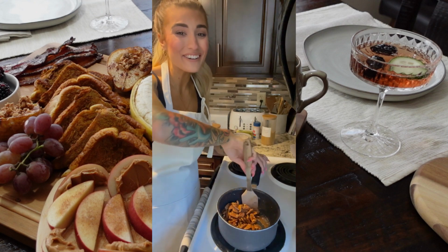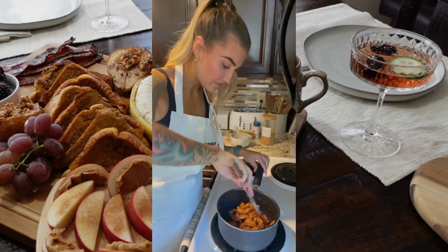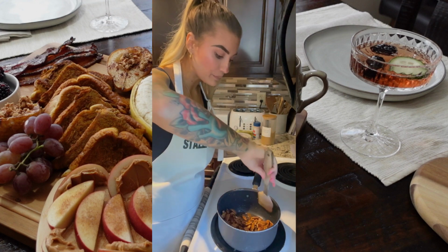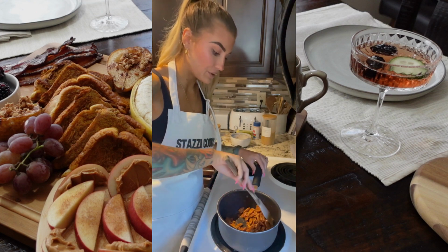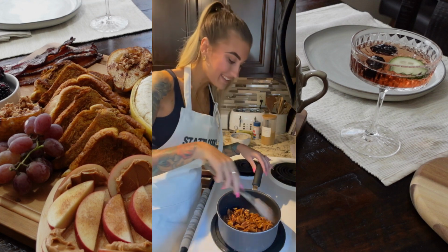This is smelling so good. I love cinnamon sugar. We're making these first because you want them to be cooled down before you eat them. So we're gonna make these and then we're gonna let them cool while we make the rest of the food so that the rest of the stuff is nice and hot when we go to eat it.